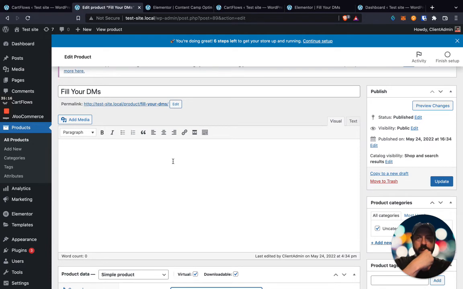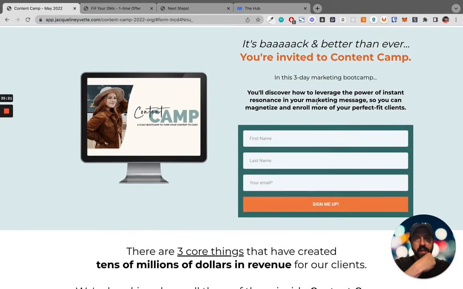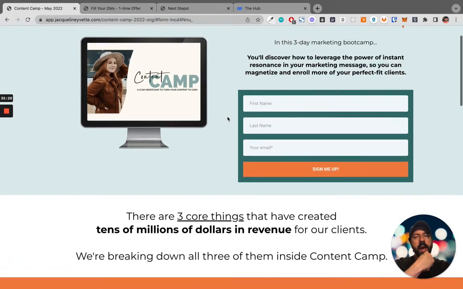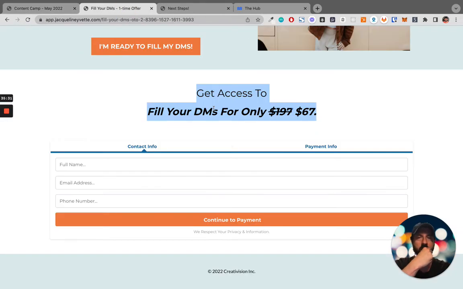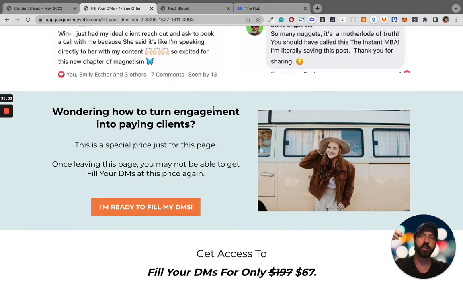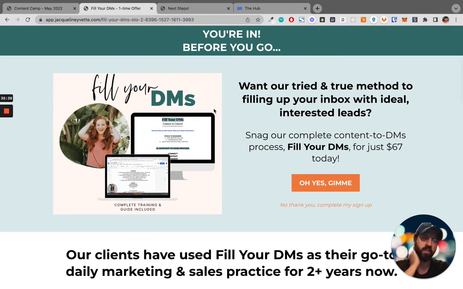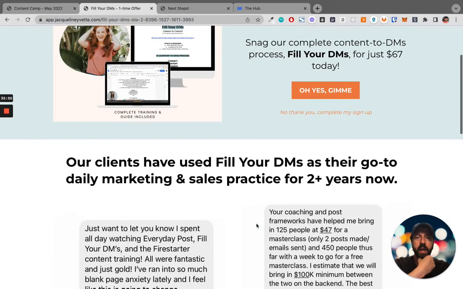And since the first step of the funnel was this thing anyways, I would say that the thank you page will give them access to Content Camp, and then access to their one-time offer they'll get through their email address. This way you can use Cartflows with 3 steps: free, opt-in, and an upsell. You're basically trying to say, hey, this price is only available here. You can even say for a limited time, and that's it.